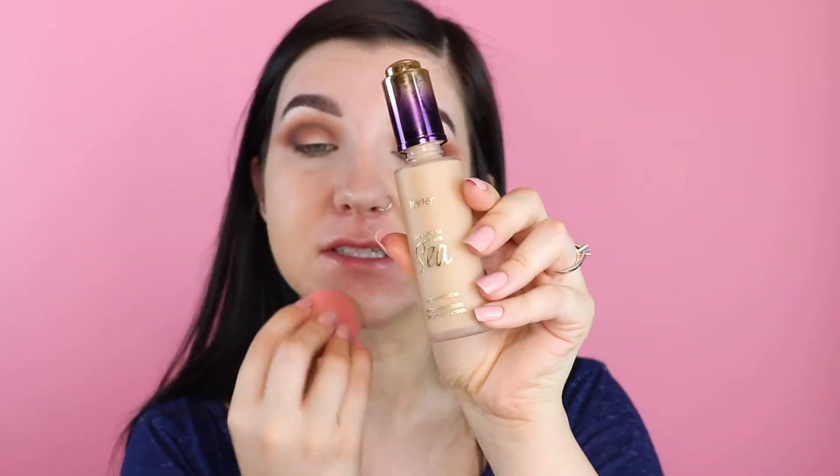I don't know why I'm doing this in such a weird order today, but I'm going to apply my foundation now. I'm going to use the Tarte Rainforest of the Sea Foundation in Light Neutral, which matches my fake tan. Ever since I mentioned that I self-tan, a lot of people ask me what I use — I use the Loving Tan Bronzing Mousse in Dark. It's the only self-tan I've ever used so I can't compare it, but it lasts about a week on me, I like the color, and it doesn't get super orange.